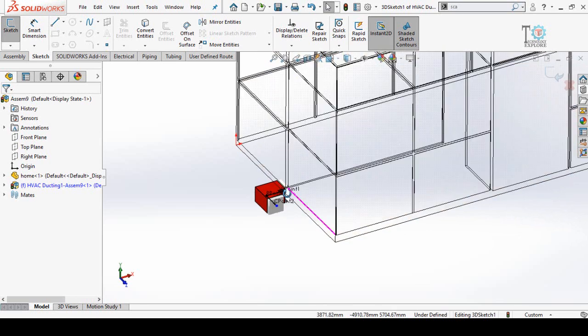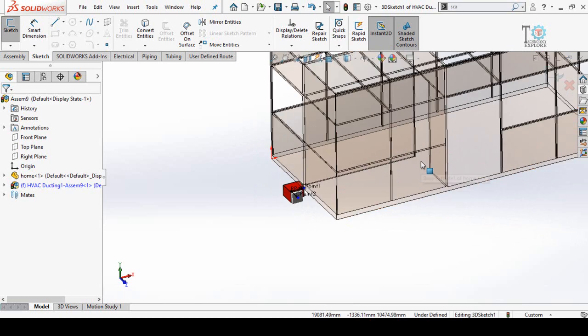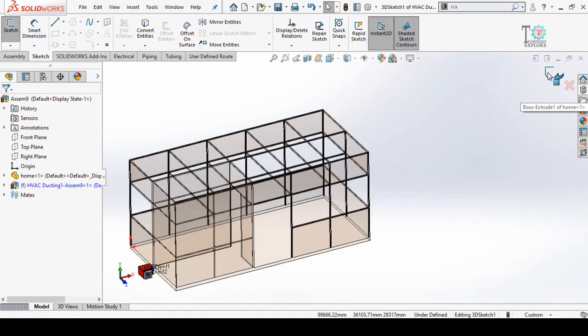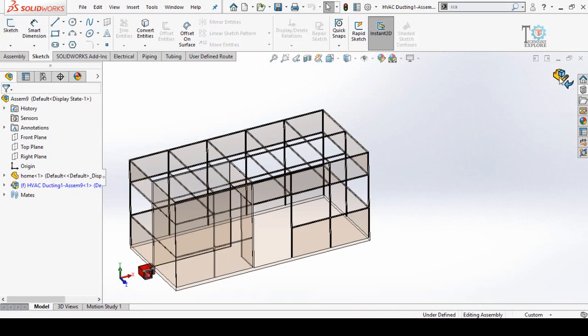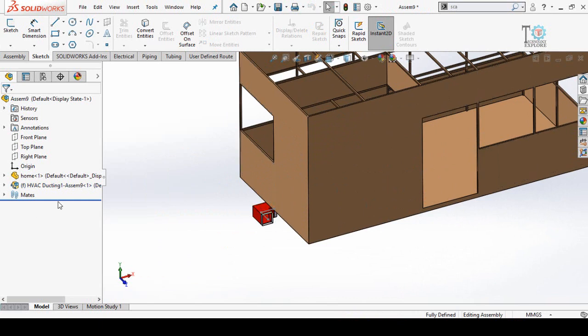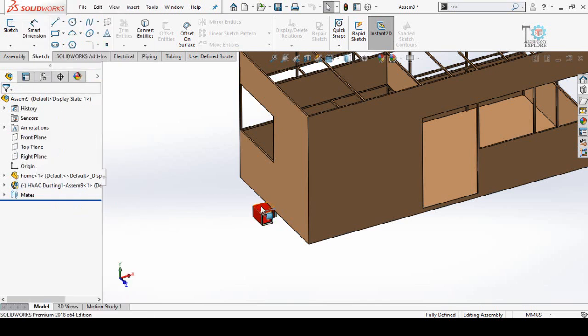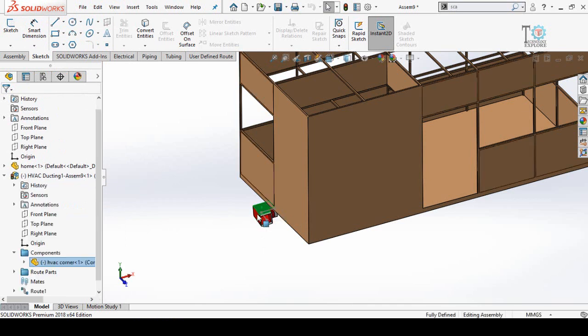Before continuing further, we have to properly align this corner. So for that, click on this button, save and exit from sketch mode. Also press this button to save and exit from part editing mode. Now if you can see here on the left side, HVAC ducting, right click on it and make it float. Now press and hold the right click button of your mouse and drag the mouse like this to rearrange or reposition the duct.